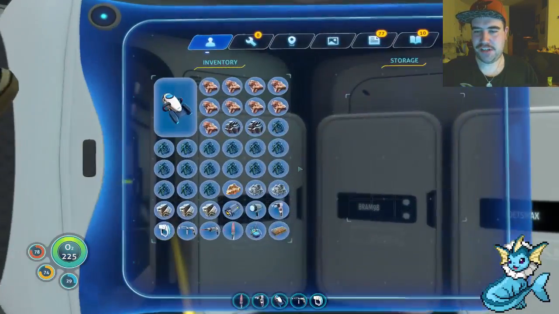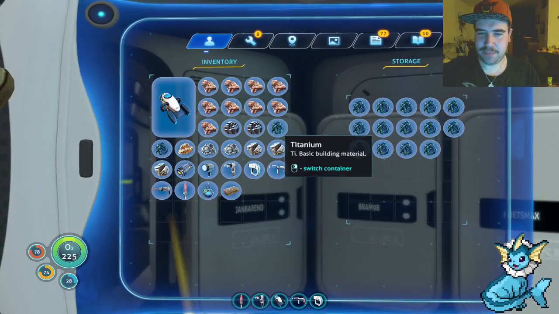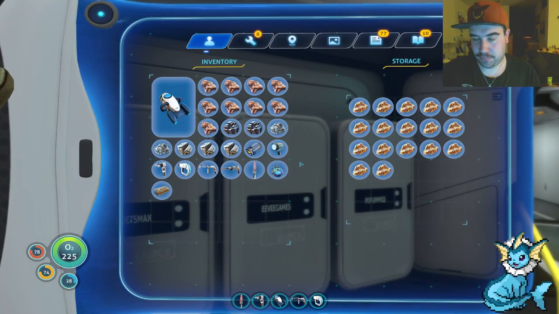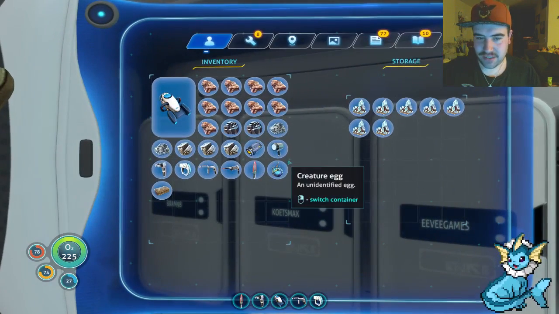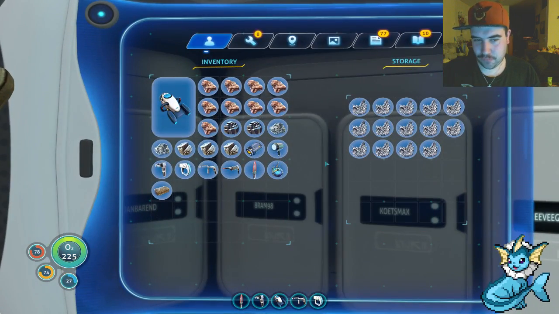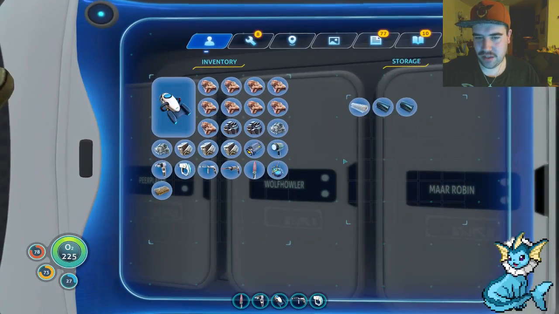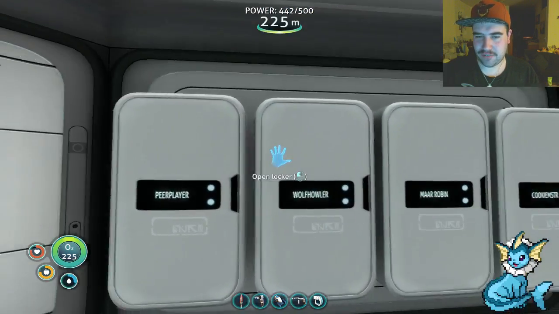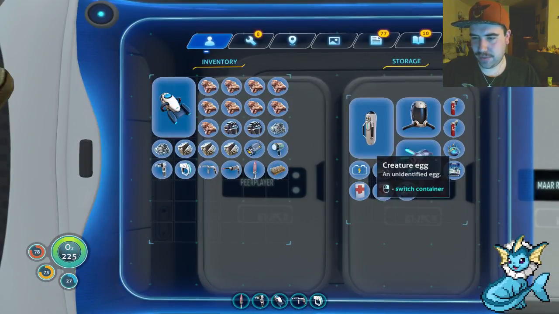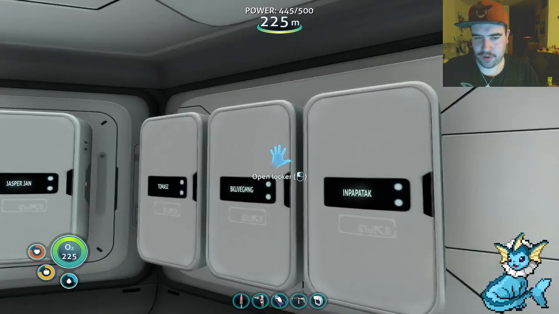Oh, sorry. Anyway, GB, have some titanium. I will take it back from you very soon-ish. EEVEE Games, we accidentally picked up some gold. Take it. Kootsmax, we have no diamonds. Screw you. Bram, we don't have quartz. Sucks to be you. Wolf Howler, why are you even having that rubber? Peer player, here, have this creature egg. We're going to use... Oh, no, wait. That's a creature egg. You don't use creature eggs.